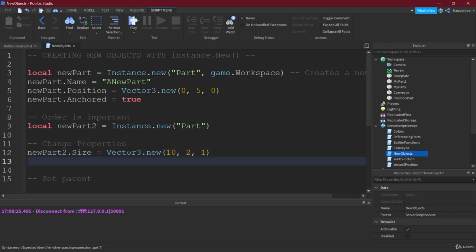Because as soon as the parent is the workspace, it has to be rendered and all of that. Let's keep it as simple as possible. However, it is a little bit better. At least this is the conventional wisdom.